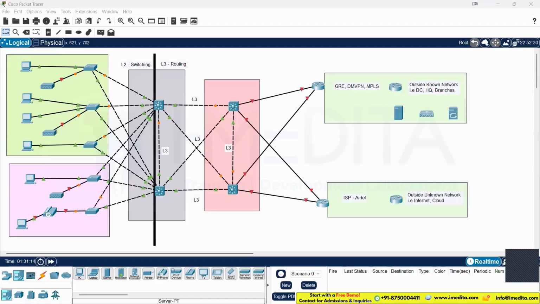Cisco offers two SD-WAN solutions, Viptela SD-WAN and Meraki-based SD-WAN.